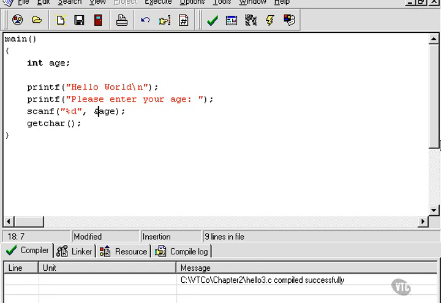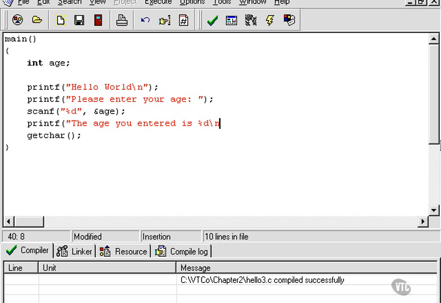Okay, so we've read a value now, theoretically, into the variable called age. Now we want to check that it worked. We want to, let's say, do another printf to see if the age is in fact correct. So we do it like this. printf, "The age you entered is ", and again, %d.